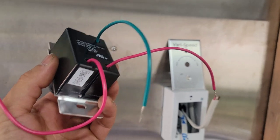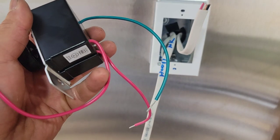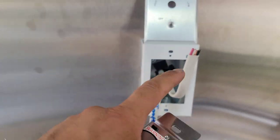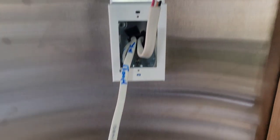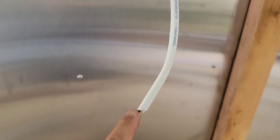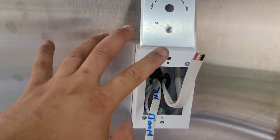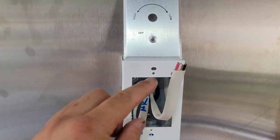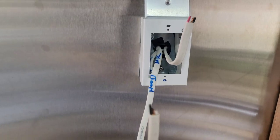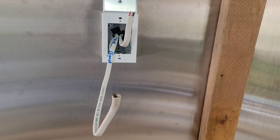So in the back, you would have a hot that comes from the panel, which would be your home run, your black wire. And the other side is your switch leg, which in this case would be the black wire as well. The neutrals, the white wire from here and the white wire from the panel, you just put a wire nut together and you put it inside the box. You don't do anything with it, you just bury it inside the box. The same thing with the red cable, that's just an extra. So that's how you wire this up. Let me do it real quick and then let me show you the final result of how it looks.